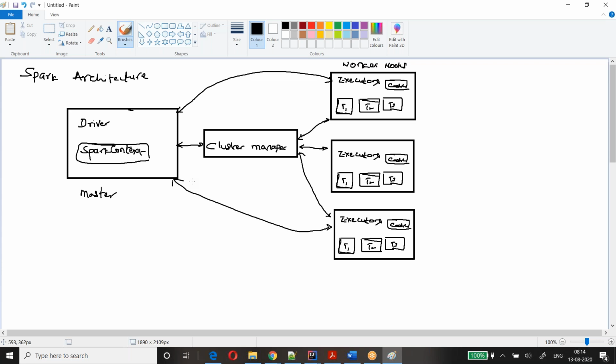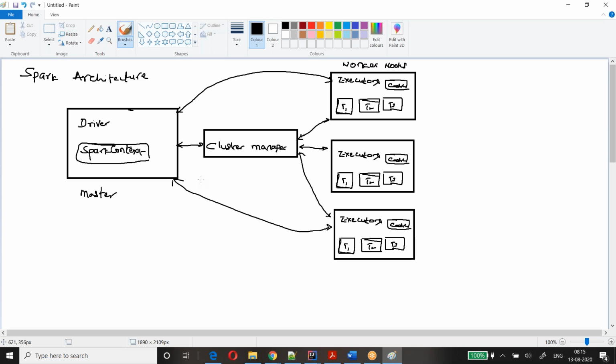In the main method only we will write this driver program. So there only we will be creating our driver program. Yes or no? That main method only we will be creating a driver program. Correct? So once we create it, wherever we create a Spark context, that we'll call a driver program. This driver program is responsible for task scheduling, DAG.